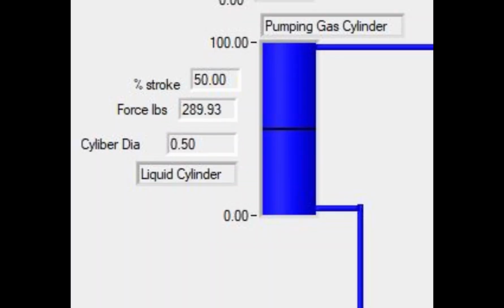Now I've been showing that we're pumping the liquid up to a higher pressure with a cylinder and a series of check valves. What this program does is actually calculate the mass flow rate that you're going to be using, and you need to meter pump that back up to the higher pressure instead of using just a fixed cylinder, which is going to require fixed conditions. So the reality is we're going to be meter pumping that back up into the system.